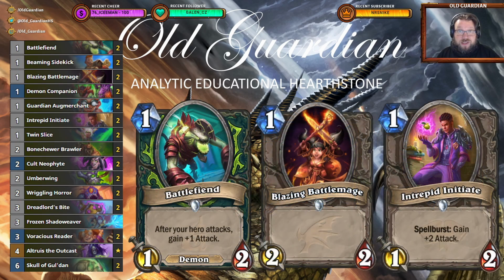As for the mulligans with this deck, you're really looking to start playing immediately. Battle Fiend, Blazing Battle Mage, Intrepid Initiate, those are the most important cards you really want to get on the board at the start of the game and carry on from there.